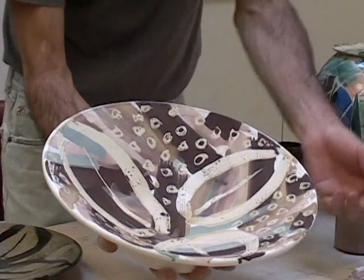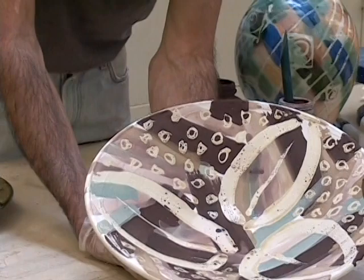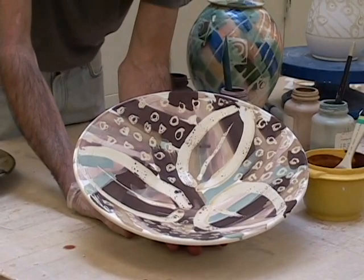It's pretty good. I've got most of that surface covered up. I've got a variety of different oxides and washes on there. And now I'll let this dry, and when it's dry, it'll be ready to load in the kiln and fire.